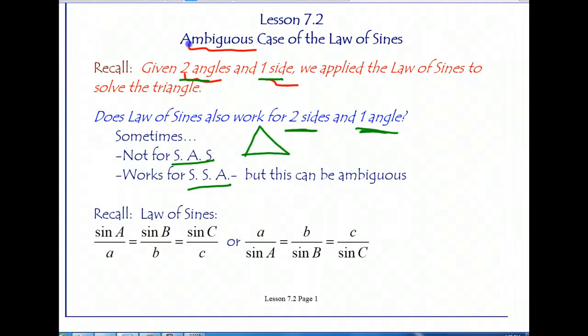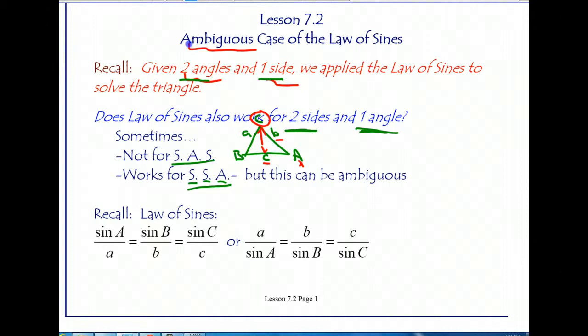So I have a triangle. Here's side A and side B and side C. So here's angle C and angle B and angle A. In the case of a side-side-angle, that would look something like, oh, I don't know, side, and skip the angle, side, and then we come to the angle. So look, we have two letters the same. We can use the law of sines. So it will work.